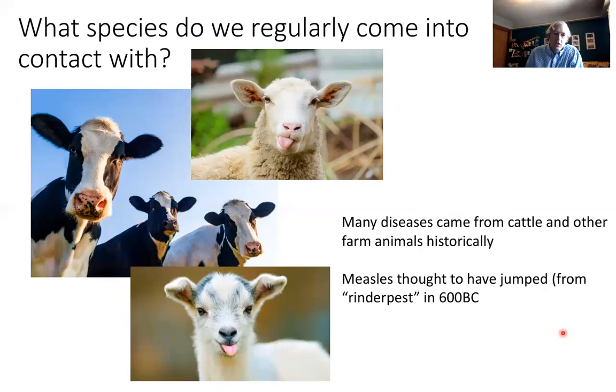If you look at the genomics of the measles virus and you look at the genomics of rinderpest, you can see it's an incredibly similar virus, and they can track in the same way that we did phylogenetic trees earlier in this class. You can do the phylogenetic tree for measles and rinderpest and a suite of other viruses, and it looks like they diverged, they split from each other about 600 BC. So it's thought that's when measles jumped from cattle into people. It's subsequently become endemic in people.